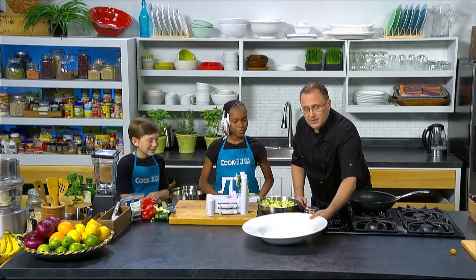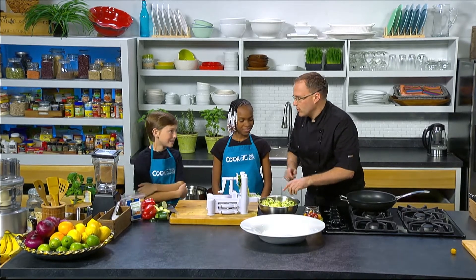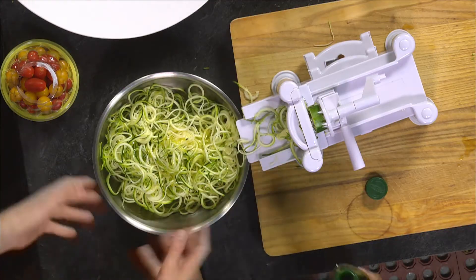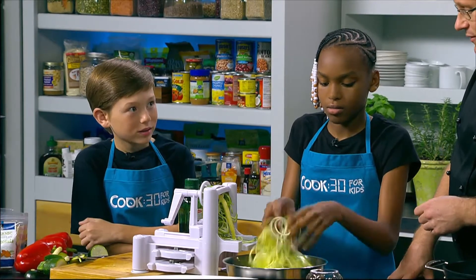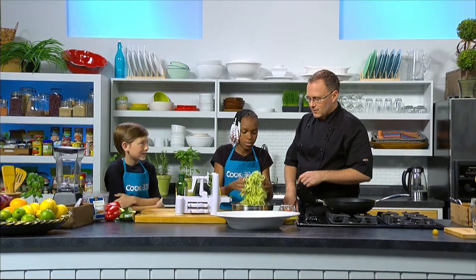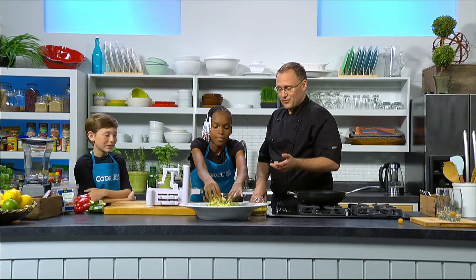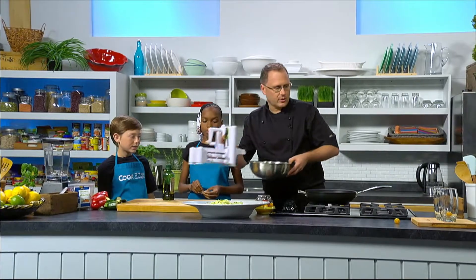We're going to put this in a lovely big white dish — you can get these from stores that sell plates. Before we do, I'm going to put a bit of olive oil in. Sprinkle some olive oil in there — just about a teaspoon — and toss it around a little bit with your hands to mix it through. Extra virgin is the best one to use, it's generally the healthiest. You can also use rice bran oil or coconut oil. Now let it fall naturally into the dish. By putting oil in it, it will also help stop it from drying out. Okay, now we want to make the sauce.